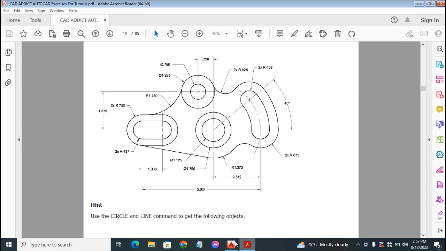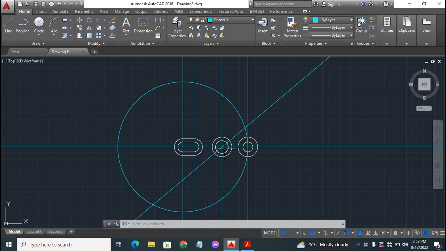All right, so back to CAD, go back to our main layer, which is the zero layer. All right, then you go to the drawing and click on the circle tool, lock your cursor to this point of intersection, left click on the mouse, type in the radius, which is 0.438 for the inner radius, press enter on the keyboard, then press the spacebar on the keyboard to re-enter the previous command using the same center.